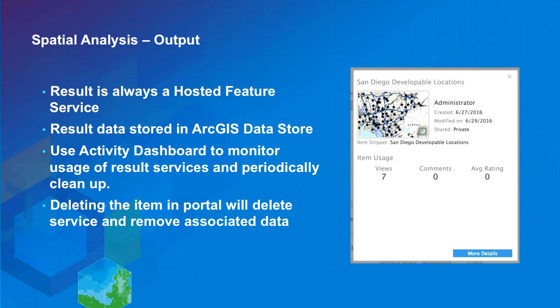About the output from spatial analysis. The output is always a hosted feature layer or a hosted feature service on your portal. The resultant data will get stored in ArcGIS Data Store. So you might think, is this going to be a problem when my analysts are performing hundreds of analyses and creating hundreds of feature services?